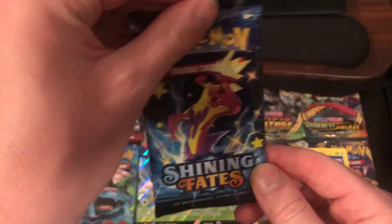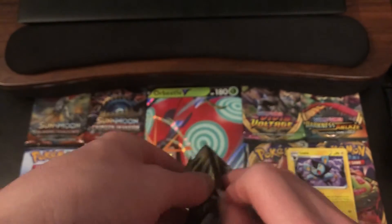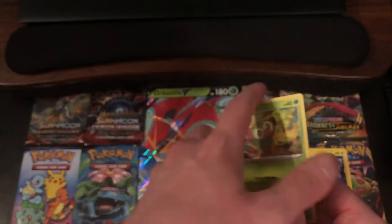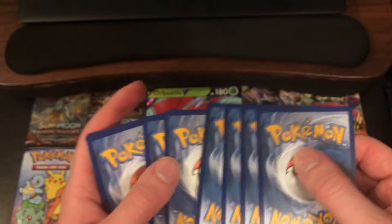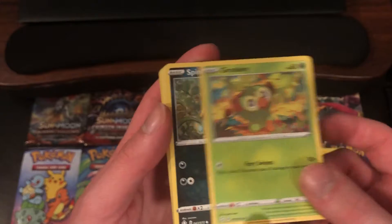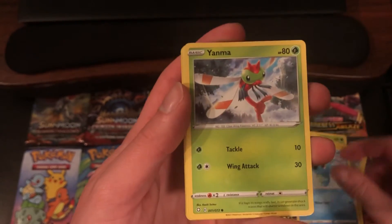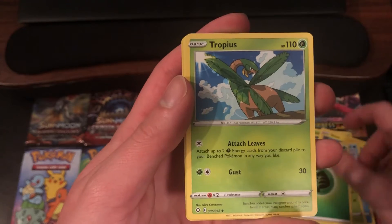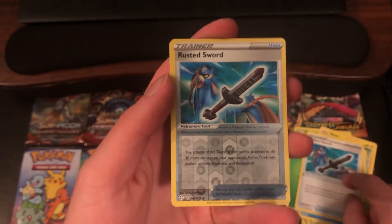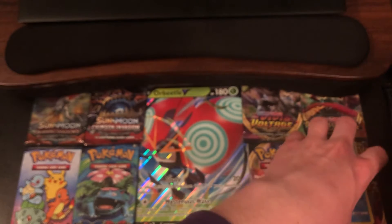Next pack up, we got a Shiny Toxtricity on the front. I also used a Toxtricity in my first playthrough of Pokemon Sword. I am recording this on Thursday, so I have yet to see the Pokemon Direct, but I am very excited for it. I'm really hoping that they do announce a Diamond and Pearl remake, as those were the first Pokemon games that I played. Super excited that if they do get announced, I'll be able to play those games again. Starting this pack out with a Grookey, Spinarak, Shinx, Horsea, Yanma, Grass Energy, Tropius, Cramorant, Rusted Sword, the Reverse Holo of a Rusted Sword, and the Rare is a Dreadnought. Nothing in the second pack, but we did get two hits in the first pack, so that's okay.